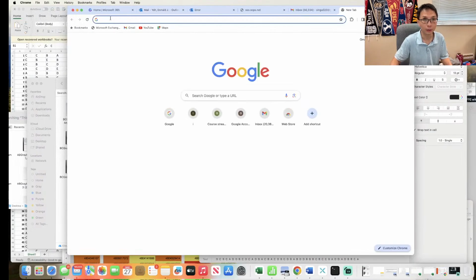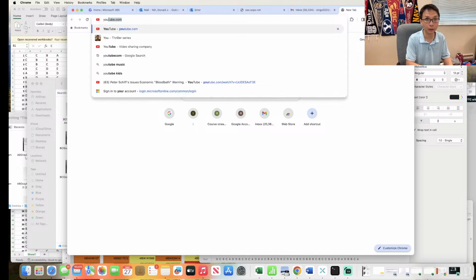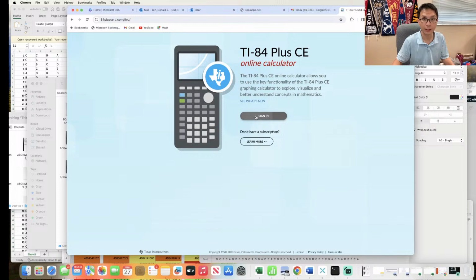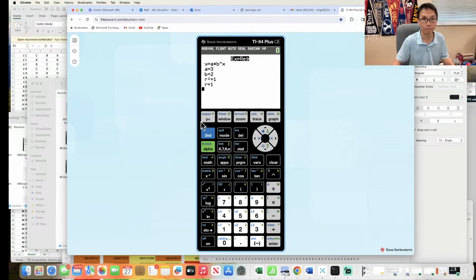Okay, graphing calculator. So bookmark, auto bookmark. Okay, graphing calculator. Sign in. Okay. So I have this function. It's already entered in. Minus x minus 1, right? Is it minus x or minus 1 or minus x? Minus x minus 1. Okay, so this is wrong. So minus x minus 1.